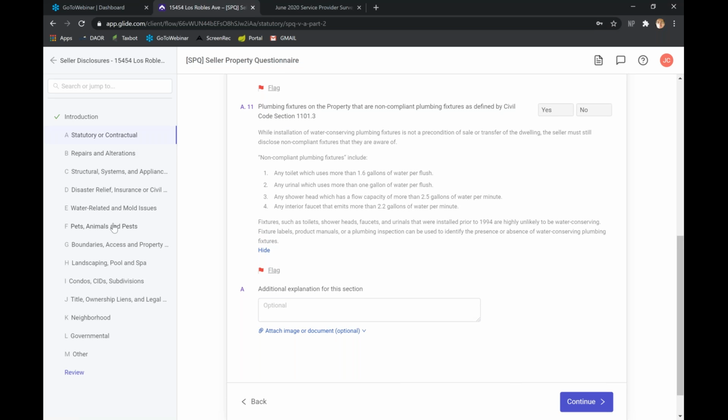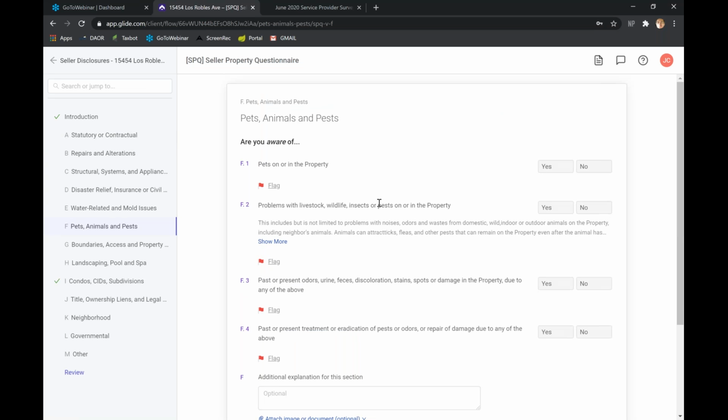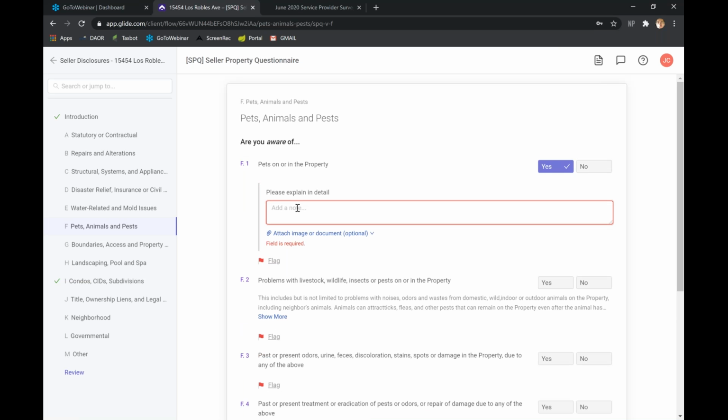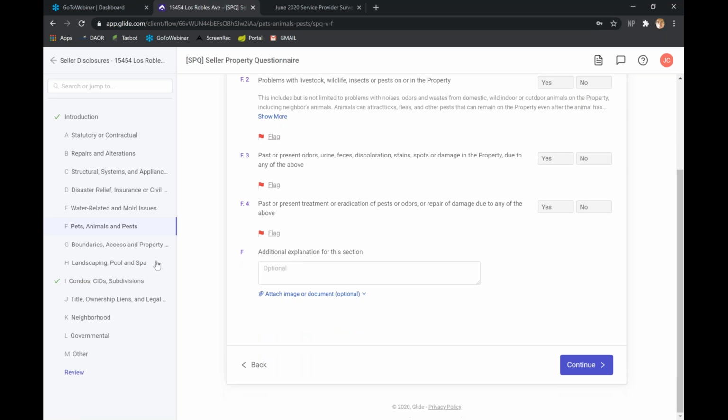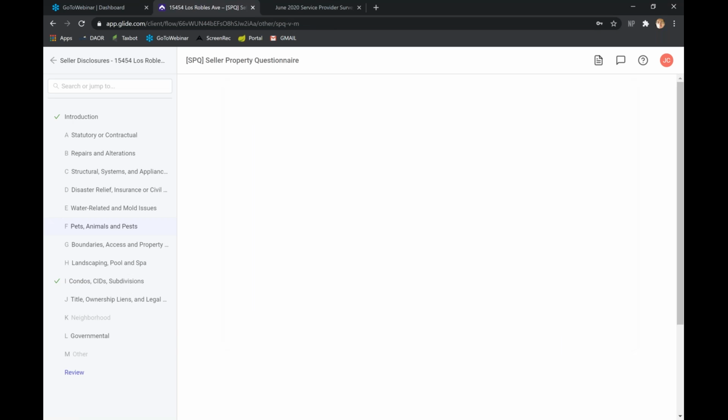Now we can skip past to pets, animals, and pests, to boundaries. We would say yes and attach any images. And we can keep skipping through.